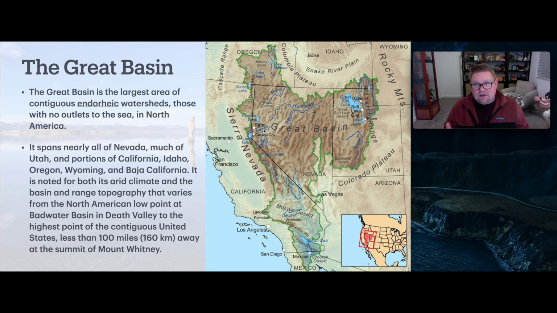So let's see, Death Valley, Badwater Basin's negative 282 feet below sea level. If you were standing at Badwater Basin and Badwater Basin were to somehow magically move towards the ocean, you'd be under the water by 282 feet. On the flip side, from Badwater Basin to Mount Whitney, you're looking at 14,508 feet above sea level. So we're seeing not just one of the lowest, but the highest elevation within our region.